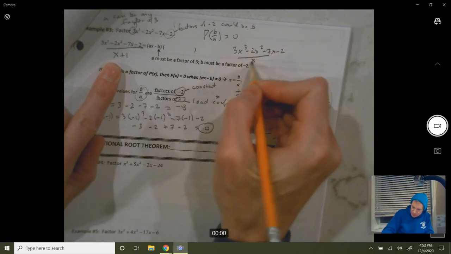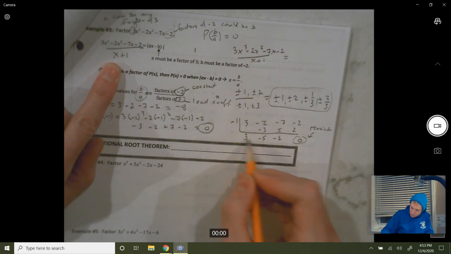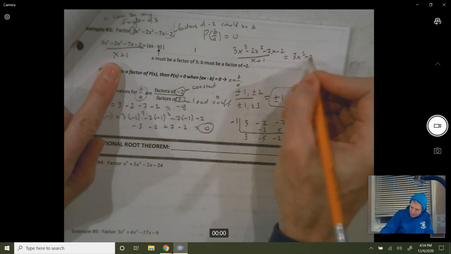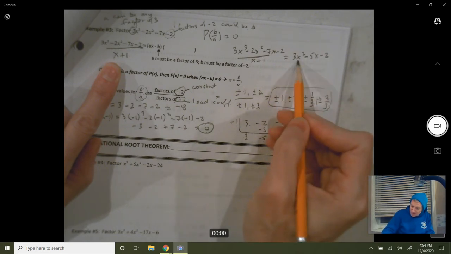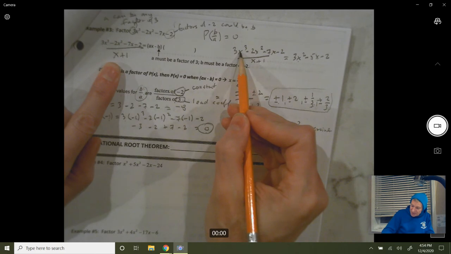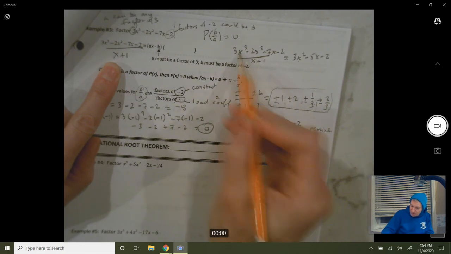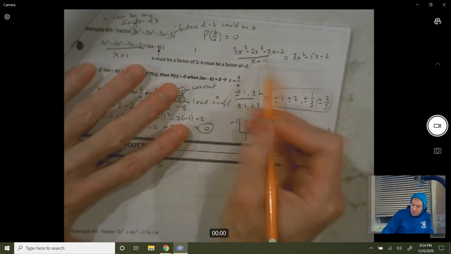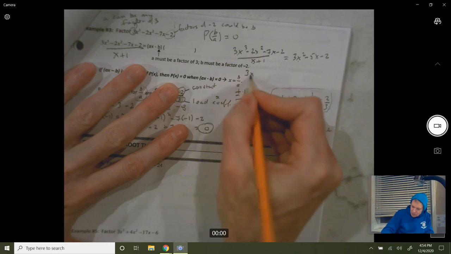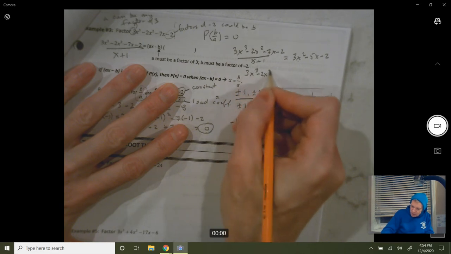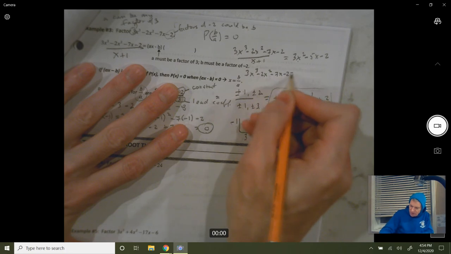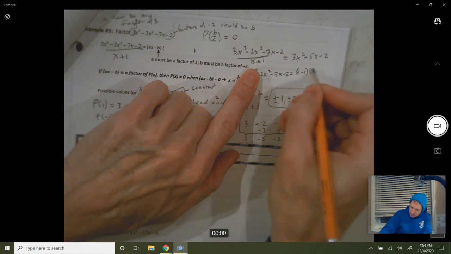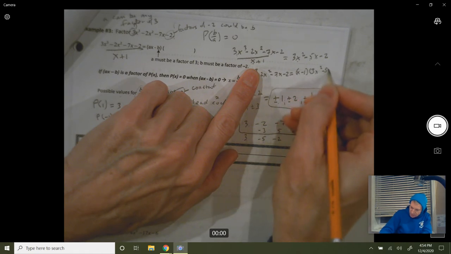We're dividing by x plus 1, and what we get is 3, this represents x squared, minus 5x minus 2. Now, you know this is x squared because if you have a cubic divided by a linear, or a third degree divided by a first degree, x cubed divided by x should give you x squared. Okay, so this thing, the 3x cubed minus 2x squared minus 7x minus 2, is going to factor into this times this. So x minus 1 times 3x squared minus 5x minus 2.